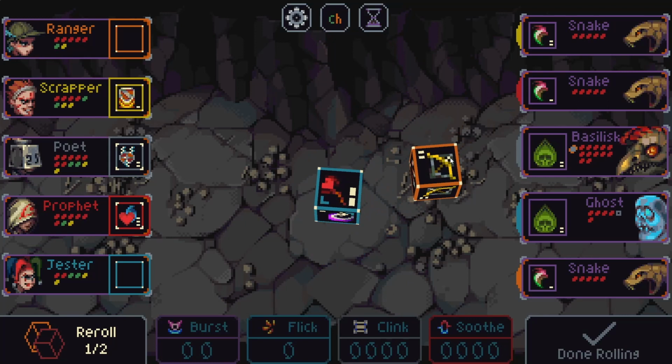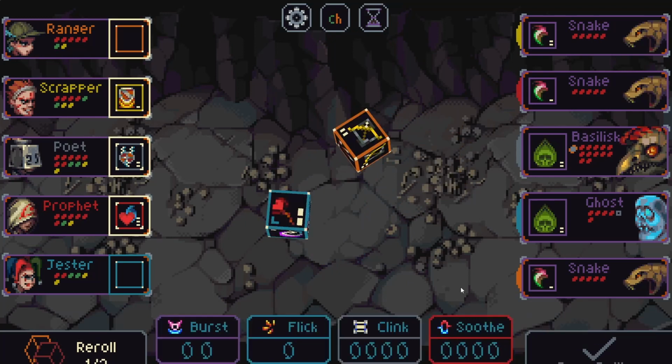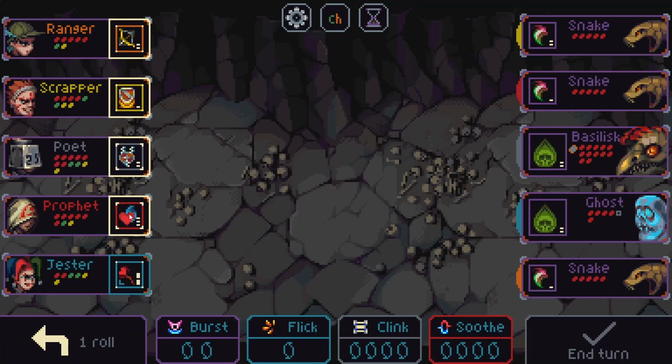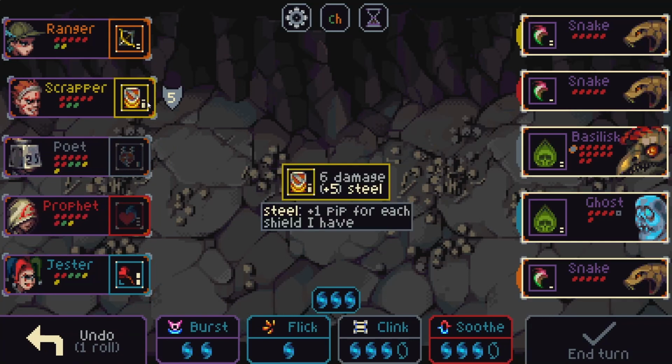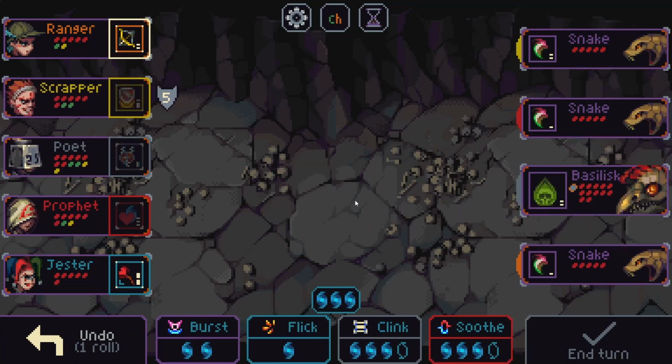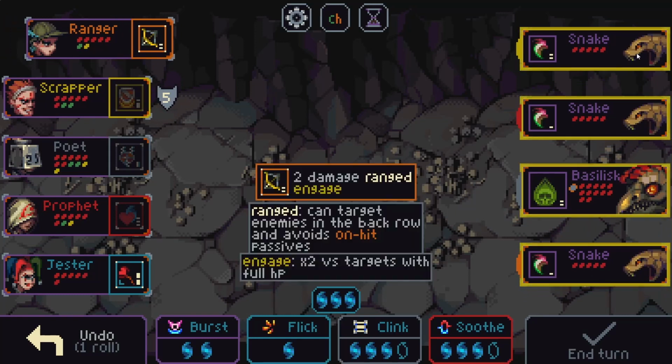Oh, this kind of hurts, because I do want to keep this side. But this side is not very good at all. Okay, yeah, as much as it sucks, I think I just got to do it. So we're going to generate mana so that we can buff the Scrapper, have this do 6. That one-shots the Ghost. Okay, that stops some poison. And then I can do 4 damage to a snake.